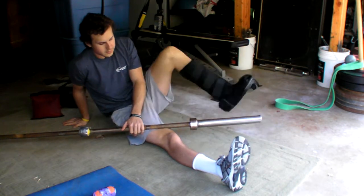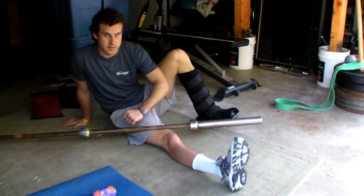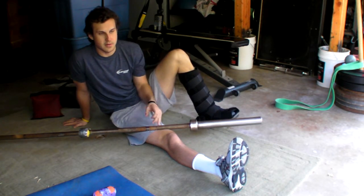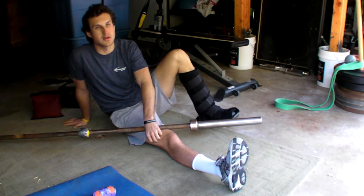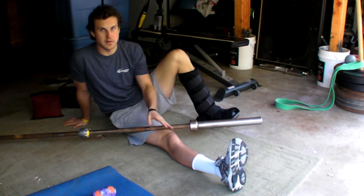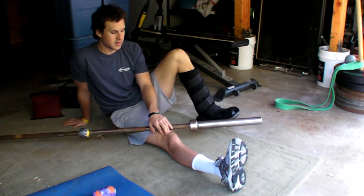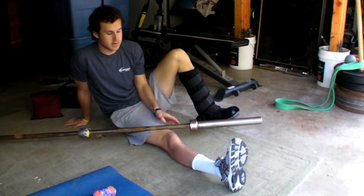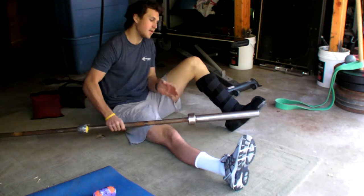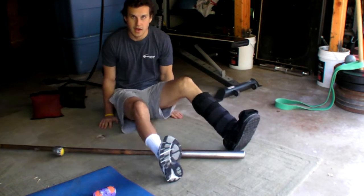Okay, so if your quad's really tight, it's going to be pulling that force this way, and if you top that with jumping, walking, squatting incorrectly, you're going to put a lot of shear force on that. So the least we can do is really loosen up this quad and really just have a lot of slack on there. Okay? And from there, simple, you can go to the calf smash.